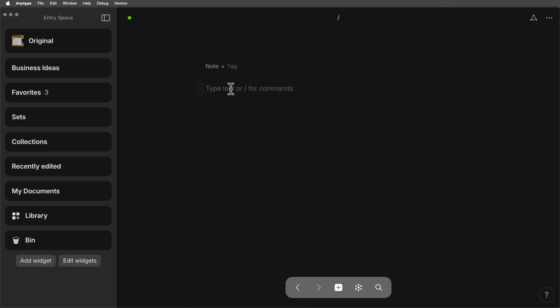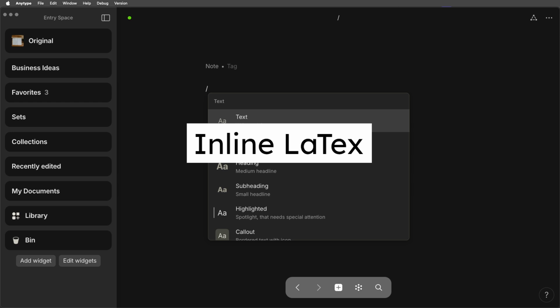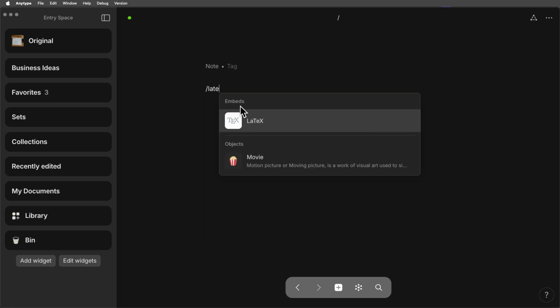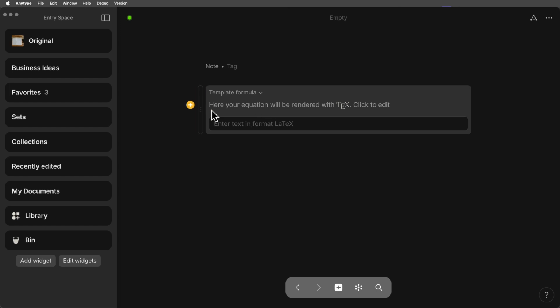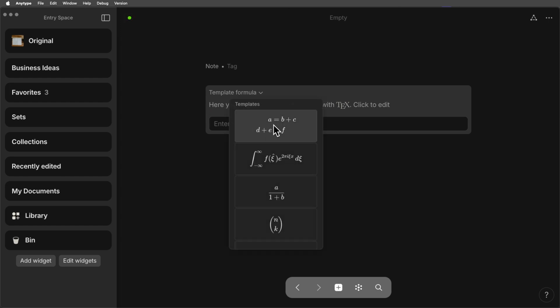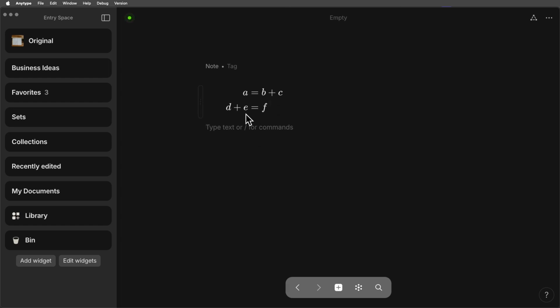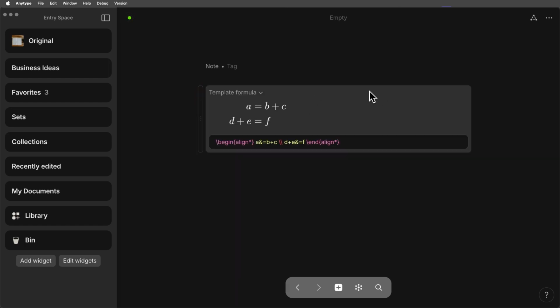The next feature is Inline LaTeX. LaTeX is like a typesetting format. It is already available as a block. You can choose here from the different templates that show up, and if you do that, it will show up, but it's in its own little area, like you can't type anything else here.